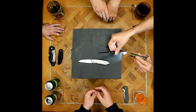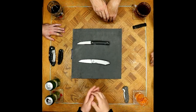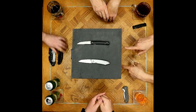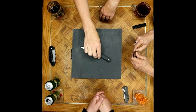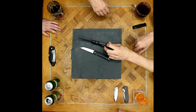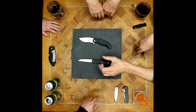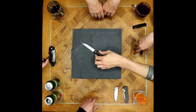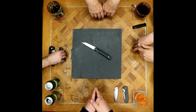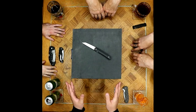This is believed to be the only model in the 2018 lineup that doesn't drill the hole on the left-hand side of the liner. For lefties, Ruike mills the holes in the steel liners — which is the hard part — but then doesn't do the extra milling on the scale. The 865 doesn't even have the screws milled into the back, really ignoring lefties.